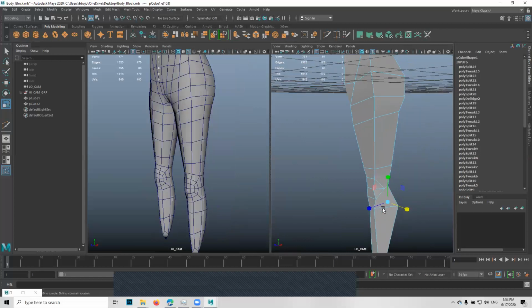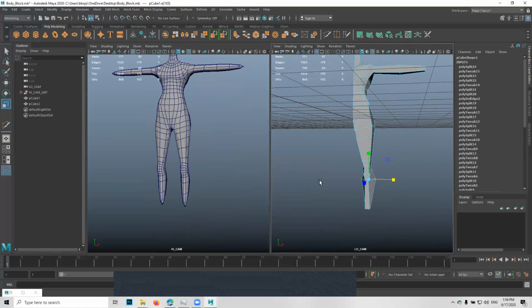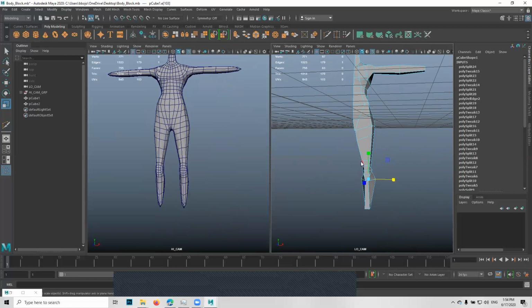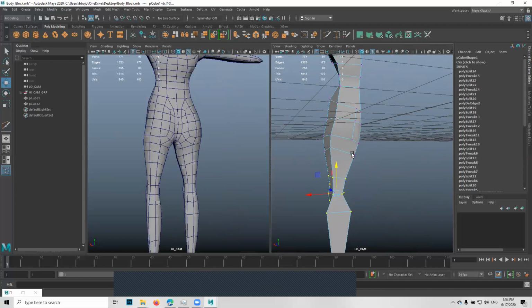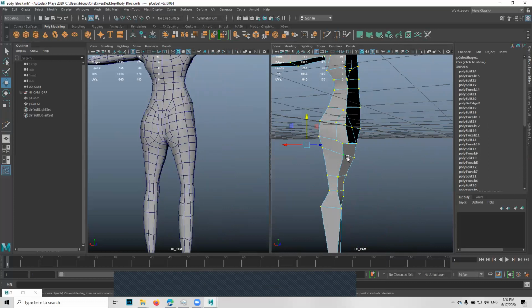I kind of have a lousy job on the legs. And these knees are maybe too big, and maybe I need to make the legs longer, and actually this knee needs to go higher. Doing this in ZBrush would mess with your sculpting and everything. So I'm just gonna try to do it like so.